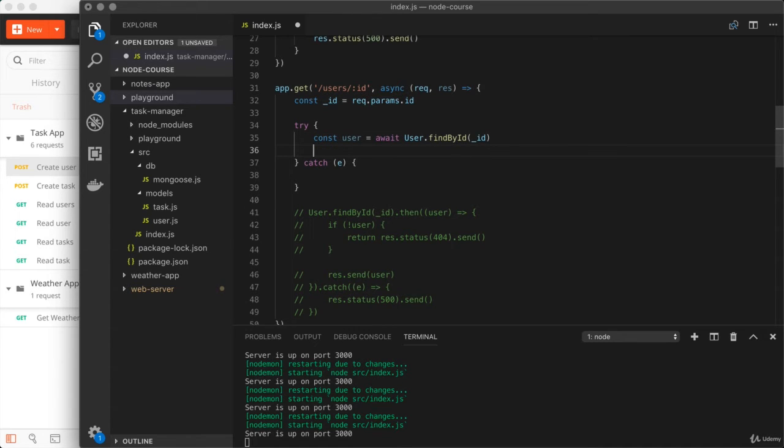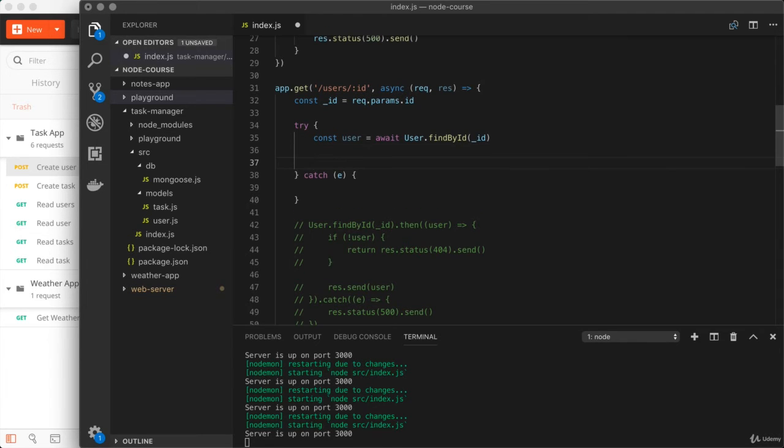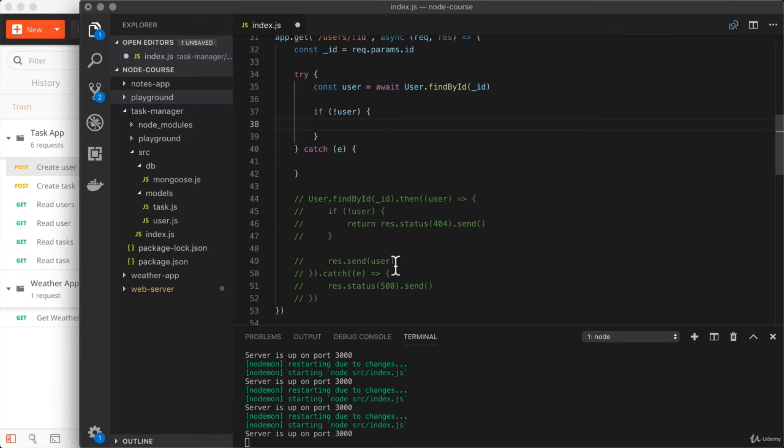Now remember, user might not exist. If we did not find a user with that ID, this code is still going to run. It's up to us to potentially use a little conditional logic to get the exact right information back to the requester. So once again, I can choose to use an if statement. If there is no user, we'll go ahead and do one thing. In this case, I'll do exactly what I was doing down below. I can use return to stop the function execution. Then I can go ahead and use response.status, setting it equal to a 404. And from there, I'll go ahead and use send to send things off.